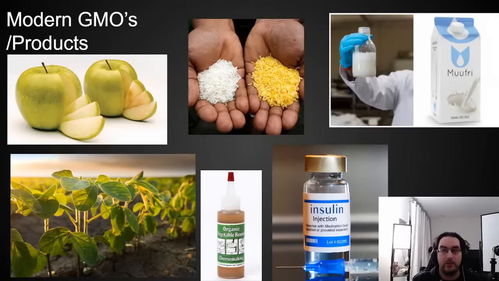So Bt is a toxin that comes out of a species of bacteria, and it selectively targets insects, basically. So it only affects insects, and that's sort of the most important point. The toxin binds to the intestinal lining of various insect species, usually pests, and will basically perforate their intestinal lining, so it essentially causes them to leak to death, which is pretty gruesome, I realize.